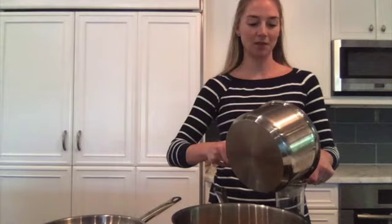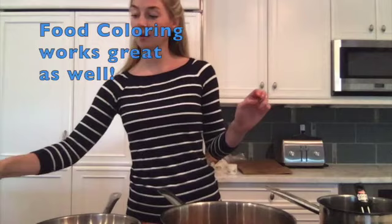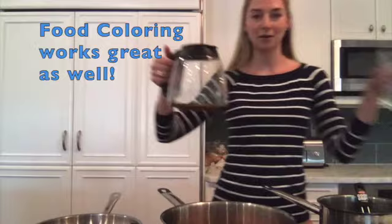After they are done simmering, you are going to take a glass and your strainer, and have someone help you pour it in. So you have your green, your orange — the purple one's my favorite because you get a nice rich color. Another option to use for watercolor paints is some leftover coffee if your parents or siblings are coffee drinkers. It creates a brown coffee stain, but it looks really great for earthy landscapes or anything natural — if you're doing flowers or leaves, they come up really nice.